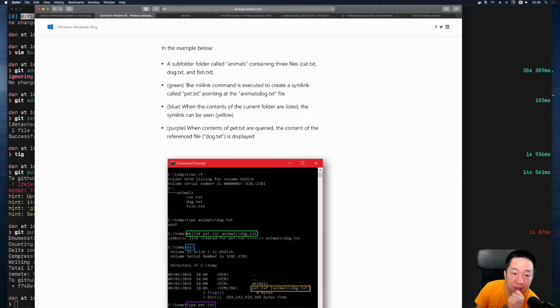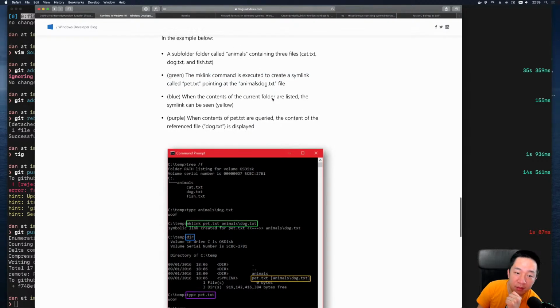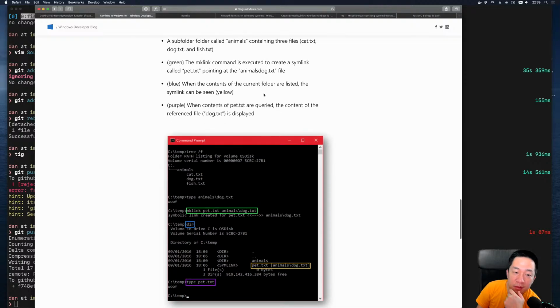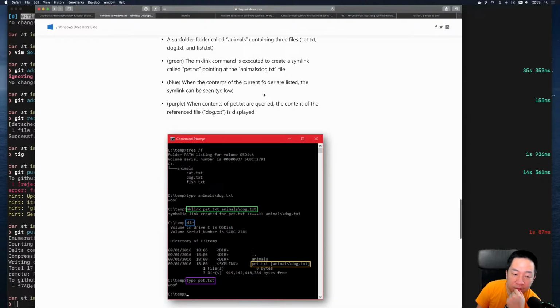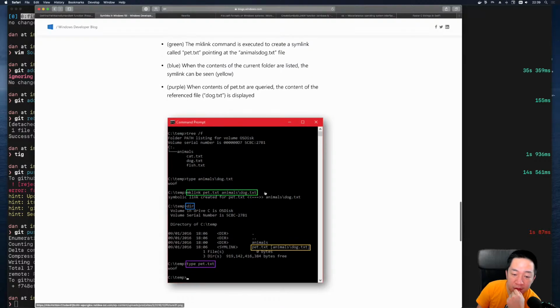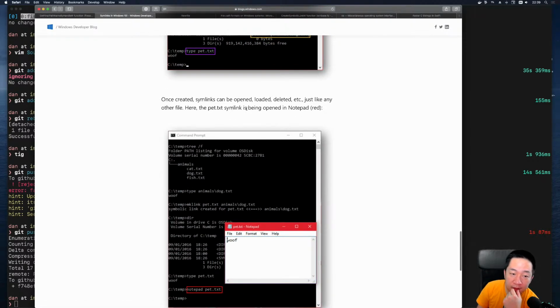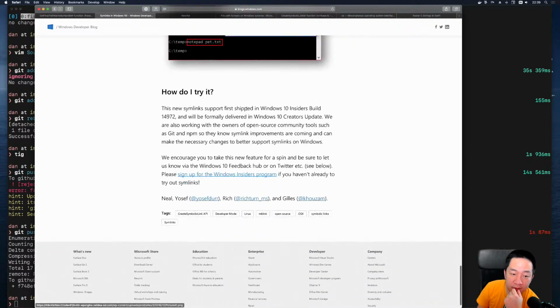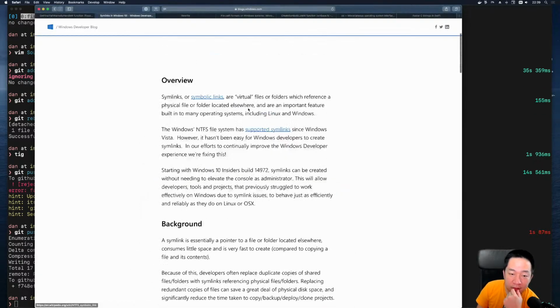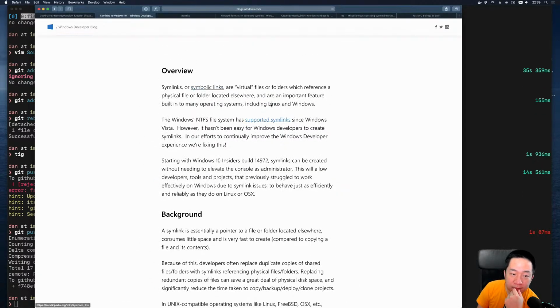The mklink command is executed to create a symlink called pet, and I'm going to point it to animals dog. The symlink can be seen in yellow when listed, and the contents are queried. Okay. Once created, symlinks get opened just like any other file. How do I try it? Okay, so this is not super helpful.